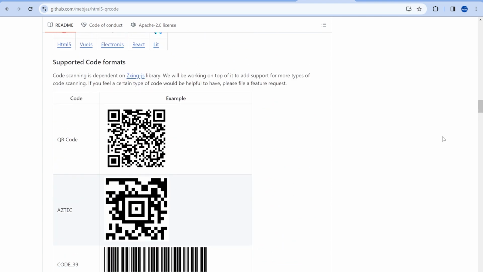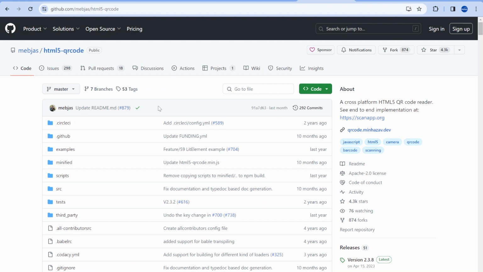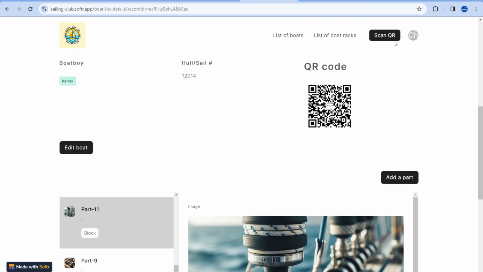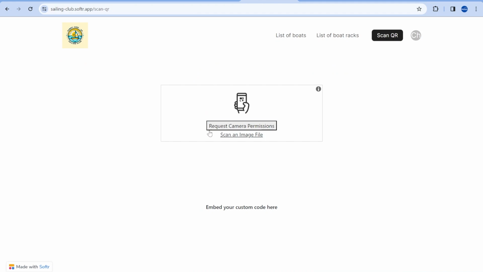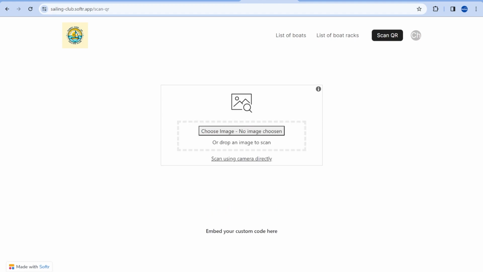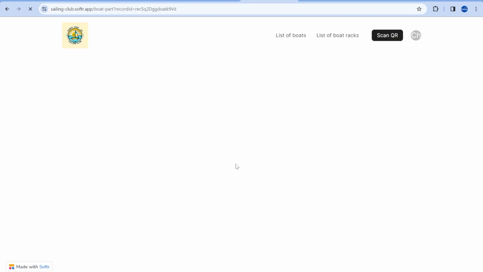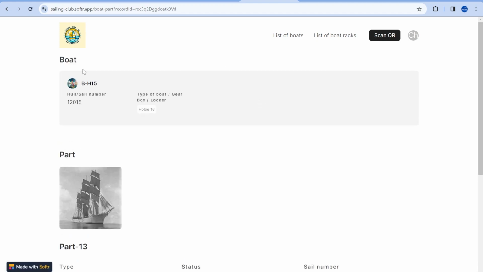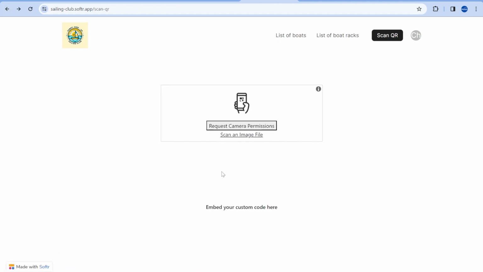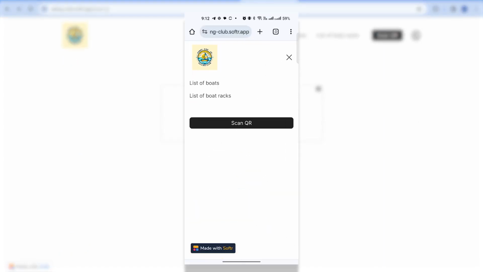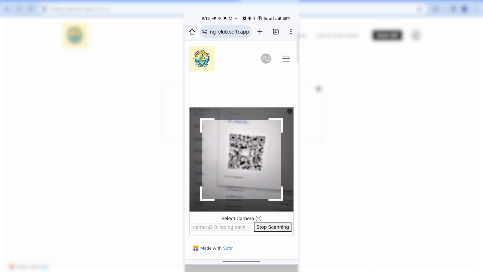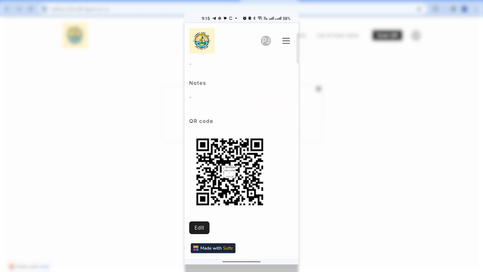It offers scanning for many formats. In our case, we are just using the QR code scanner over here, and the way it actually looks inside of the app is the following. If you are doing this on a desktop, you have a screen like this, and you can either scan from your desktop camera, or you can select an image from your computer. As you will see, it has scanned the code and took me to that specific page for that specific pod. However, the most common way will be using this on your mobile phone. So you might first open this from a general QR code scanner, but later you will be using this inside of your phone, inside of the application.